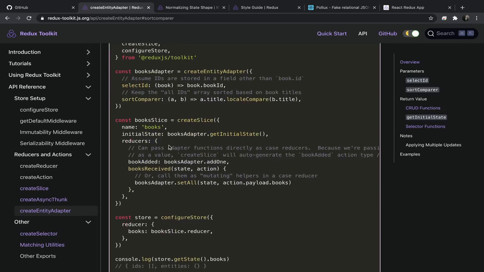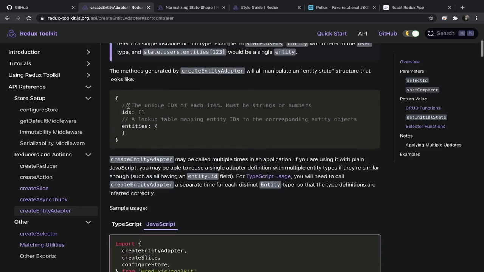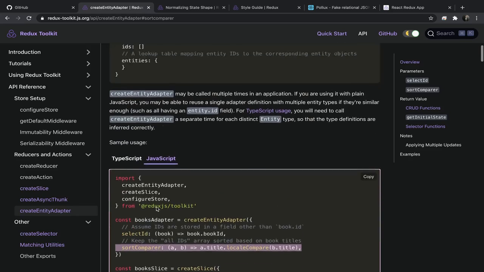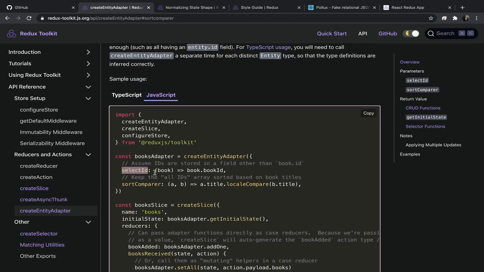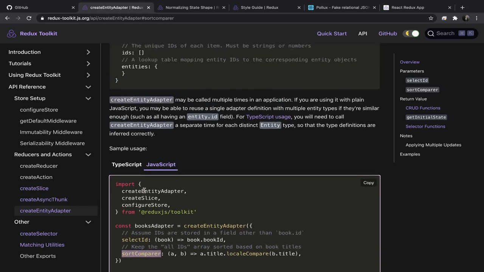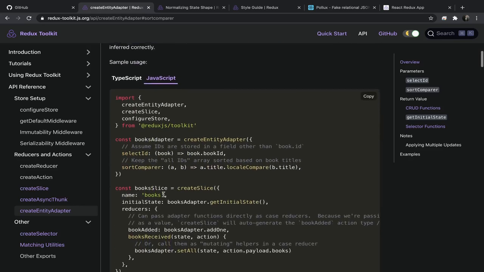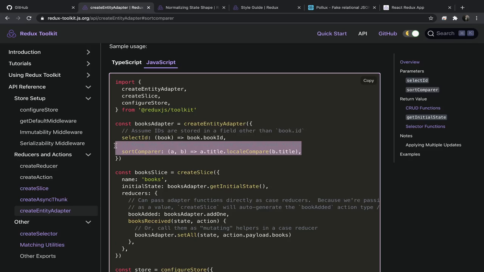But let's take a look at their example. So they are calling this createEntityAdapter and assigning the returned value to the book adapter. They are passing two functions. This one is required, and this one is optional, for if you want to sort your data, and it will save the sorted values inside these IDs. So by default, for each element, it will call the function called selectId. It will go and extract the ID based on the callback function you provided. This is why it's called book, because for each book we will call this to get the ID. Okay, and the sort is just to sort the array of IDs. This one is optional.